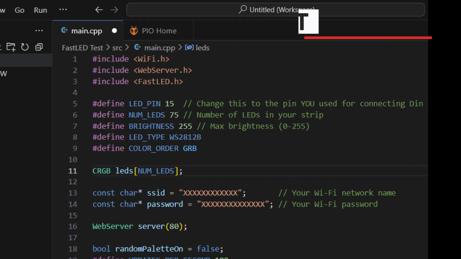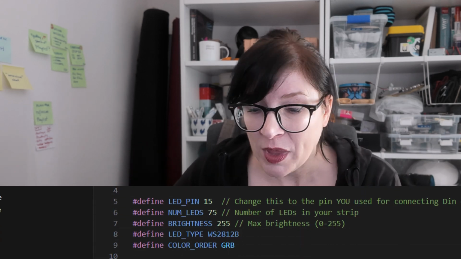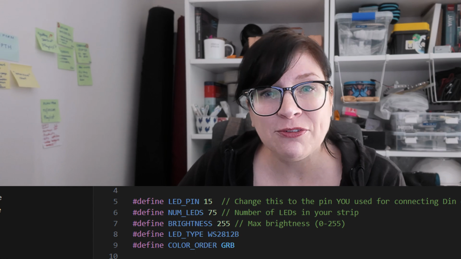You'll also need to fill in the number of LEDs that you're using. Mine, I've got this grid, which is 64. So count the number of LEDs you're using. And you'll also need to edit the pin number where your data in is connected to. I've connected mine to D15, that's digital pin 15. So my code says 15. So that is what you will need to edit.